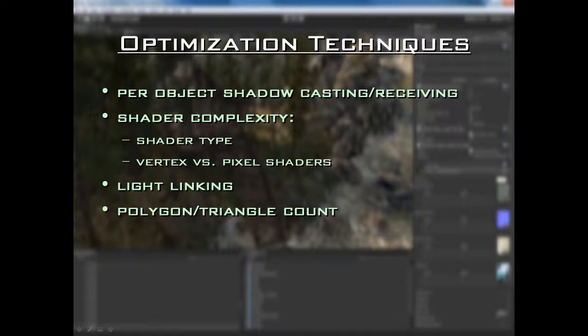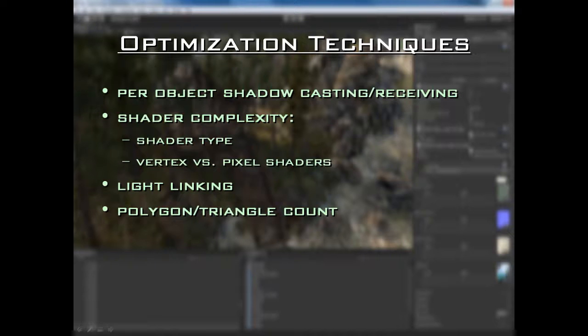Now, polygon triangle count. I think I've mentioned this before in this tutorial, but there seems to be this misconception out there that the polygon triangle count is going to kill your game. Of course it could. If you bring in a model from, say, ZBrush, that's 3 million triangles, that's not going to work out too well for you. However, don't be afraid to push your character models and important assets to really high triangle counts. Most next-gen games have characters that are easily 10,000 triangles, if not more. Okay, you look at games like Gears of War and other high-end games, the character triangle counts are really, really high. They really push it. Unity 3 can draw a lot of triangles on screen at one time. So polygon triangle count, don't be very afraid of that.